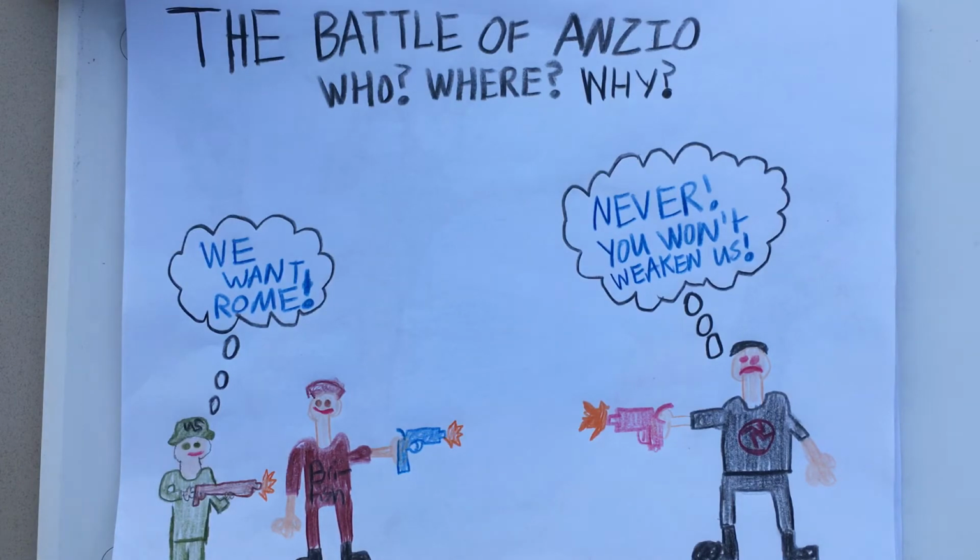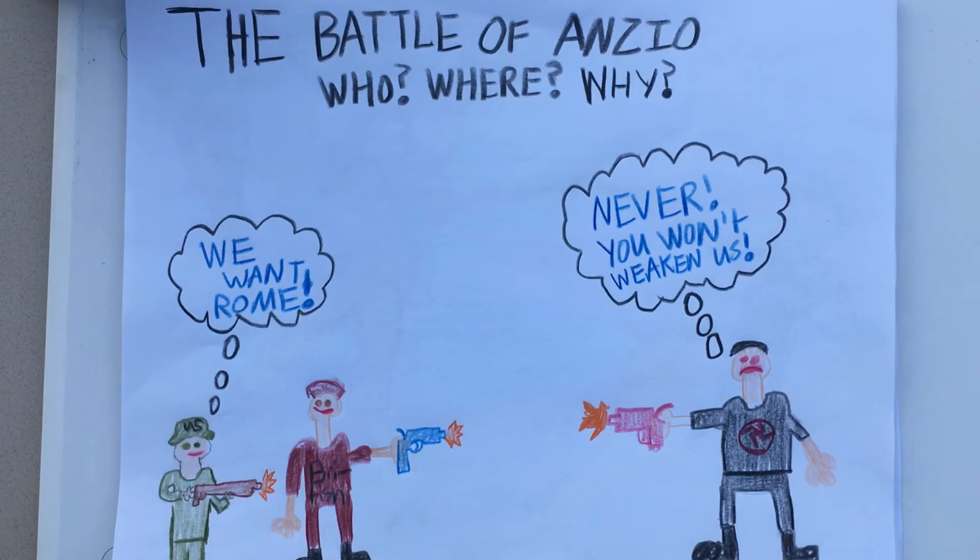Who, where, and why? In late 1943, Britain and the United States had sought out a plan to invade mainland Europe. They started off in an attempt to capture Rome, and so they landed in South Italy, where they would move through its terrains, where the Germans would set up a defense called the Gustav Line. The Battle of Anzio was planned to drop Allied soldiers in the city of Anzio in an attempt to divide the German forces from the Gustav Line and weaken their defense.